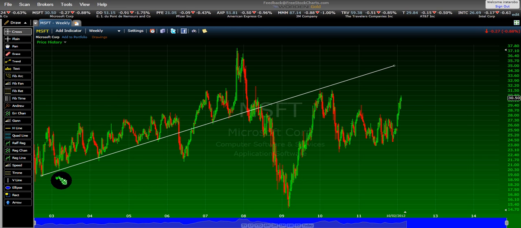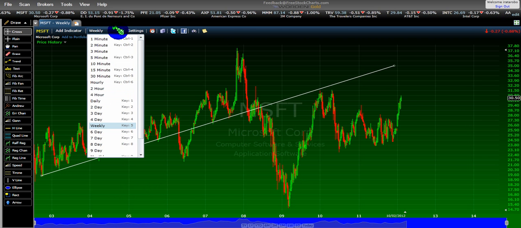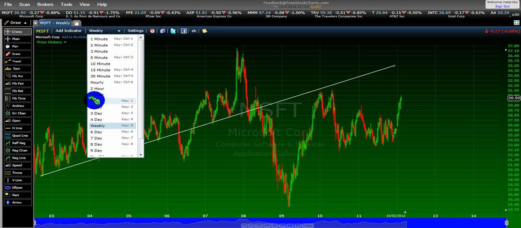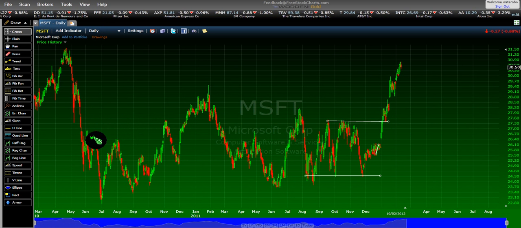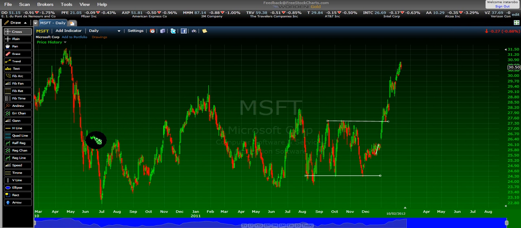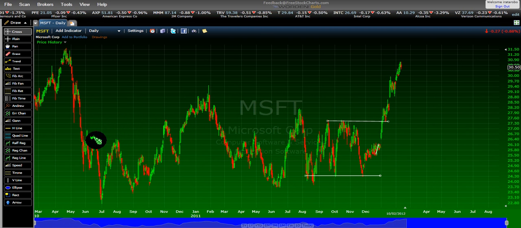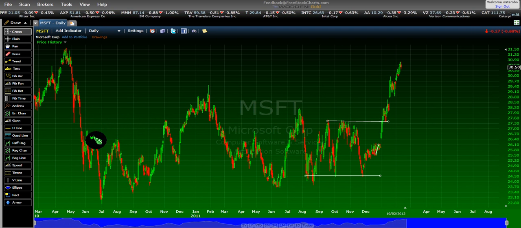Now, usually traders will start on a daily chart. They go on a daily chart, and many traders stop on a daily chart. For them, the daily chart is the higher time frame. But if you are using the daily chart, unless you have some powerful tool, you have to understand the cycle. If you understand a cycle, you can trade on any time frame.